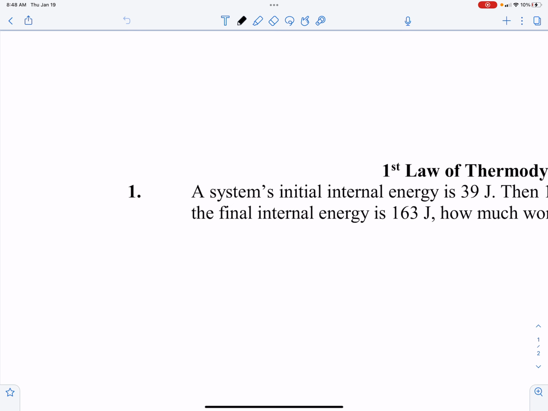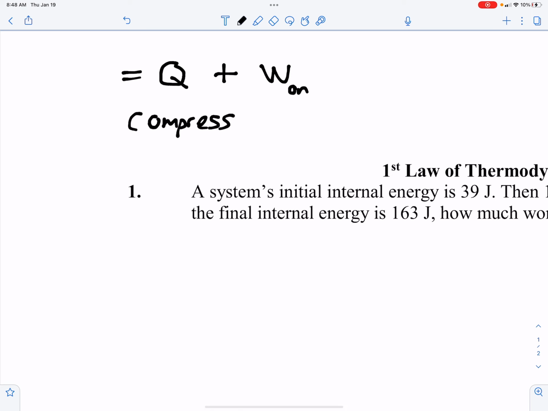Okay, well, if you add heat to a gas and you do work on a gas, both of those together are going to increase the kinetic and overall internal energy of the gas molecules, meaning the sum total of the heat added and the work done to compress a gas is equal to the change in internal energy, specifically in that case, an increase in internal energy.